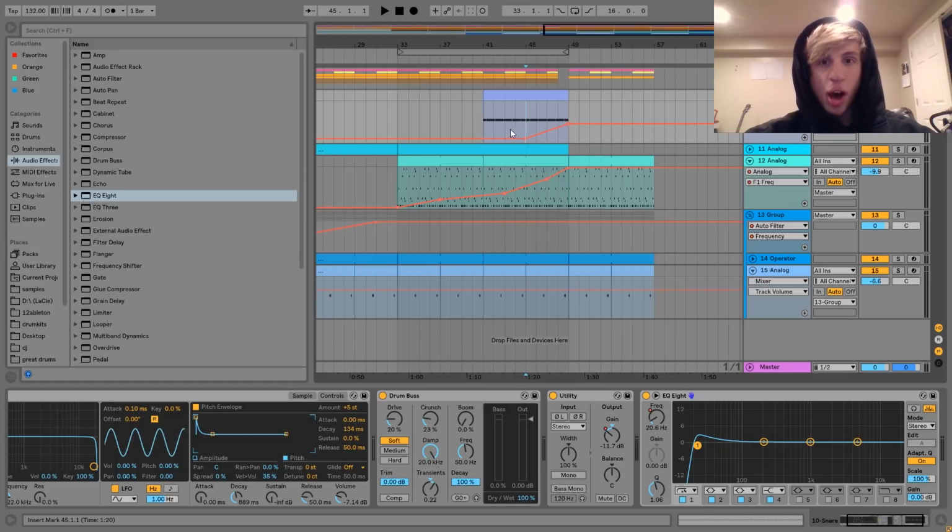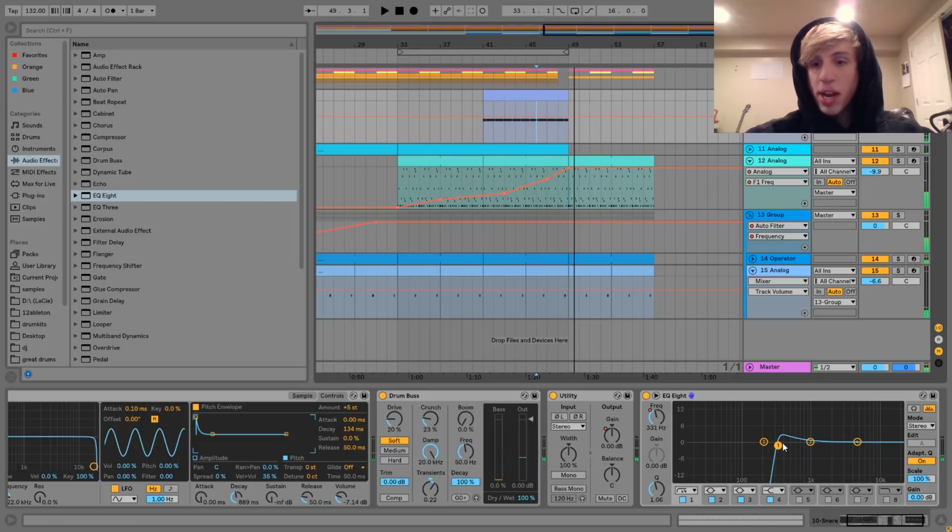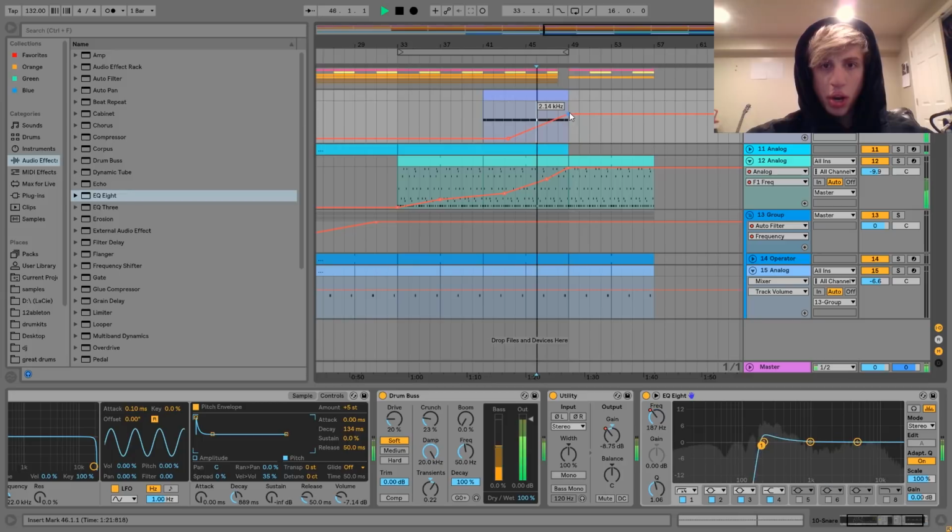So I'm going to have this high pass automating up in the second half there. Maybe it'll start there. Again, kind of like making it more imperfect and a little bit more human by having it not just be straight on the grid like that. But yeah, you can hear that works pretty well. We can maybe have it go a bit higher, actually. I underestimated.